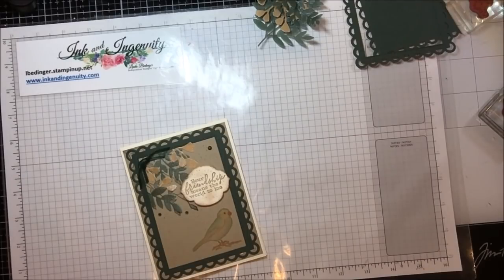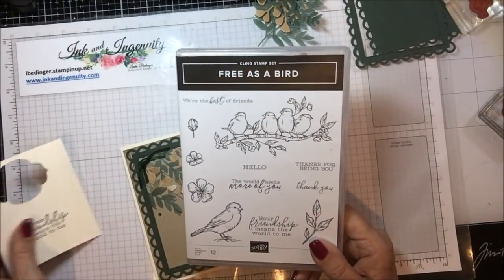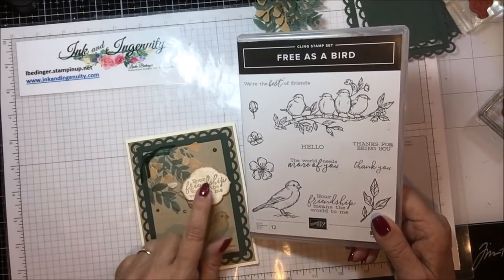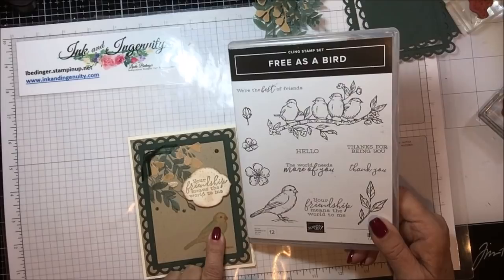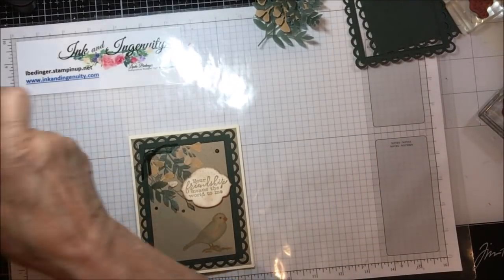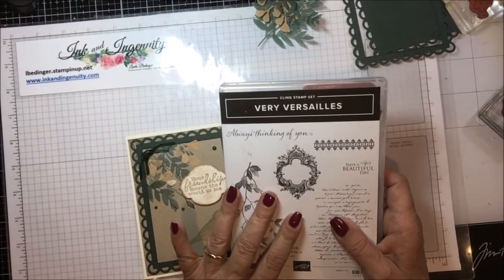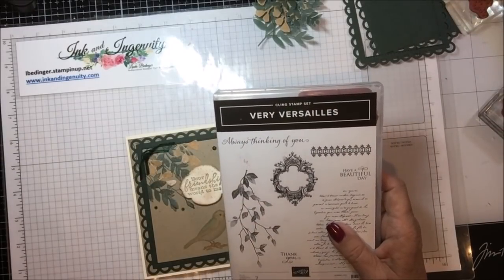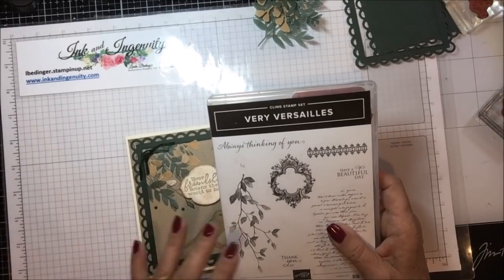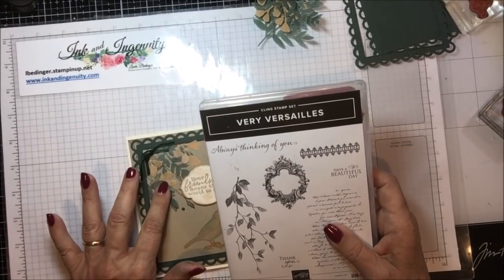All right, and then the bird comes from Free as a Bird. There's my little bird. And then Your Friendship Means the World to Me is where this came from, and I'm going to change that up and do that in Evening Evergreen. And I'm going to do my bird a little bit darker and move him over a little bit. The other stamp set that I used, yes, I know, more stamp sets, was Very Versailles. Hopefully Free as a Bird, Very Versailles, Layering Stitched So Sweetly and the Layering Stitched Rectangles are all things you may have in your stash, and the Contours is really the only thing that is new, and then the Evening Evergreen and the Shimmer Vellum.